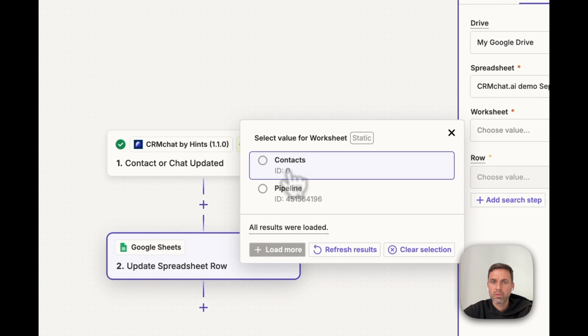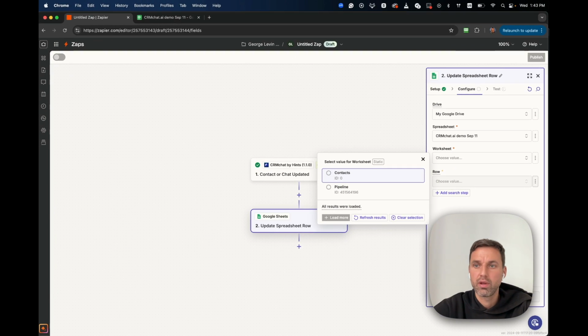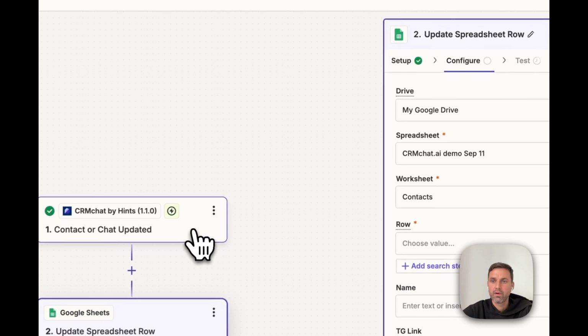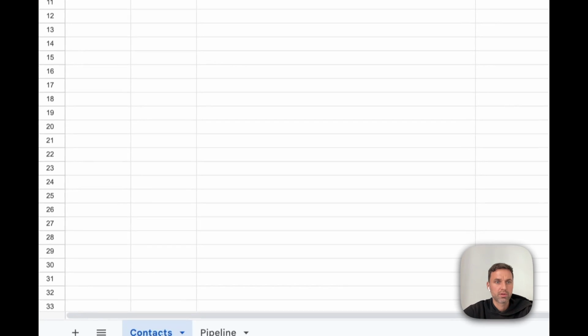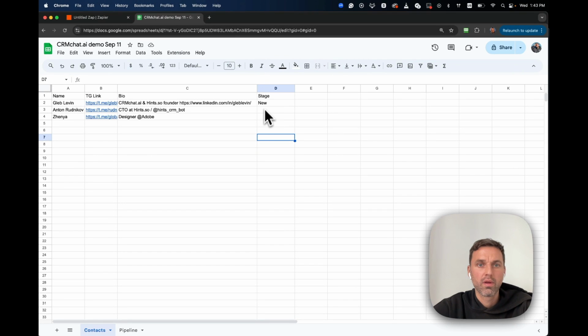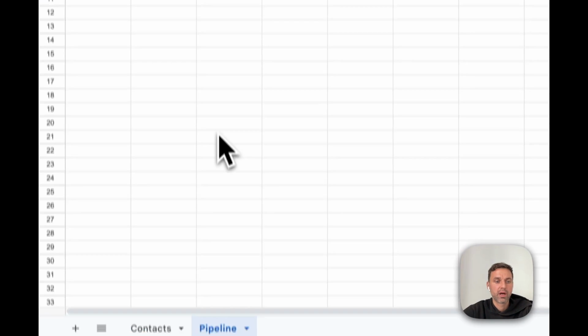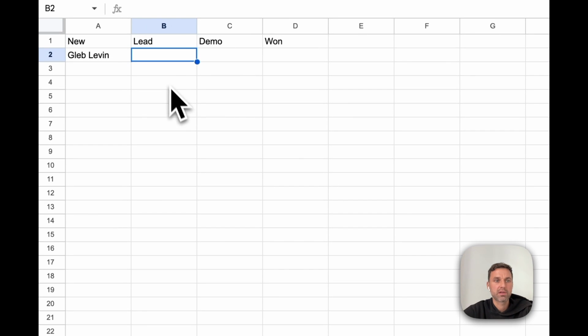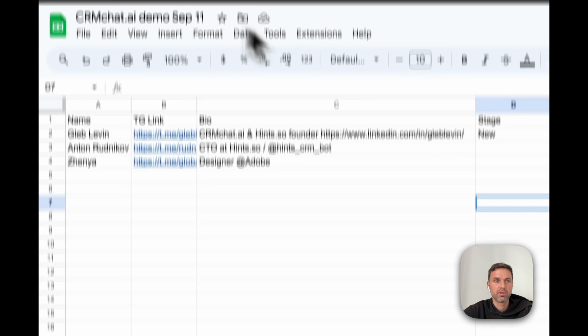And we are updating contacts. Again, I will pause for a second. We have this contacts tab, and when we update the stage property on Telegram in our mini app, it will automatically update here. The next tab, pipeline, is just automatically populated by formulas, so we don't do anything to it.